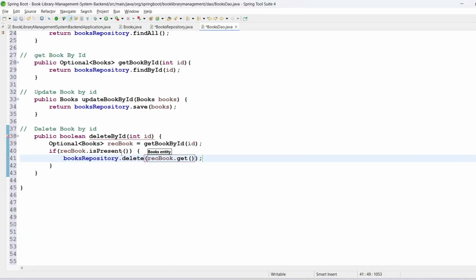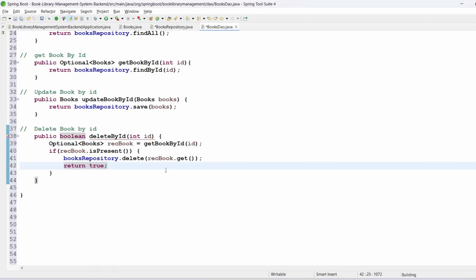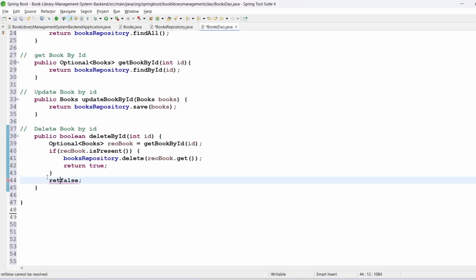If it's present, only then it will get inside this and delete this ID. Then return true, meaning if it's deleted, you have to return true. Else, you have to return false. Yeah, that's it, return false.